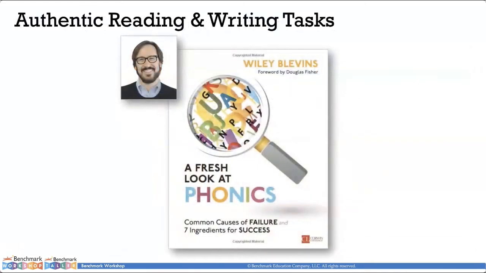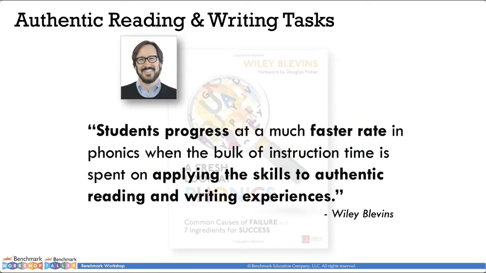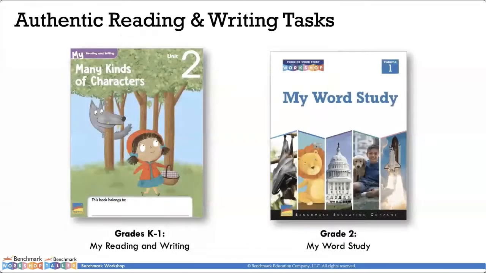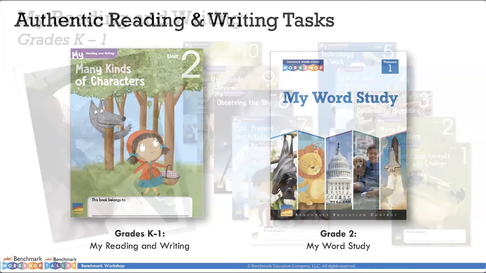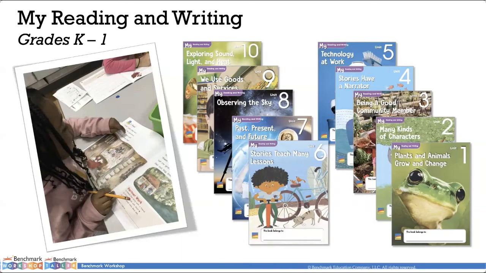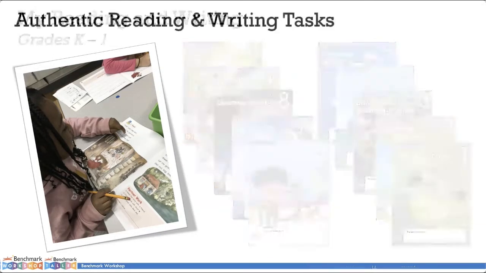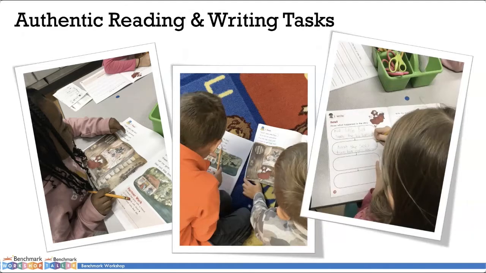But with all phonics instruction, it's in the application where the learning sticks, and that's the focus of this program. In grades K1, students will work in interactive student booklets called My Reading and Writing. Grade 2 students will work in their My Word Study booklets. There's a booklet for each theme in the program, 10 booklets, each with 3 units in it. These booklets provide those all-important, authentic reading and writing opportunities.